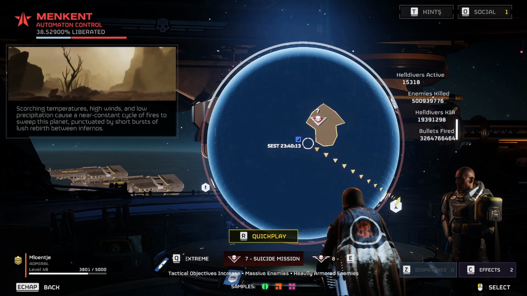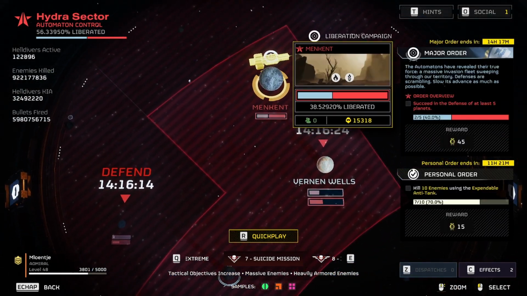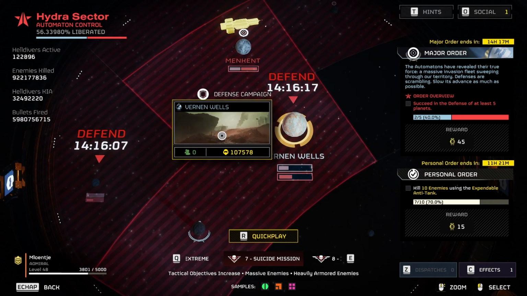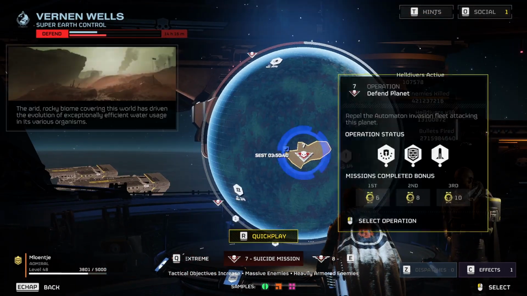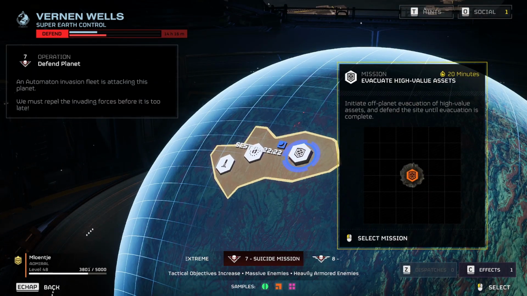So it doesn't look like we have any on this planet anymore. And this is why we do not have them on this planet anymore. This is a defense type mission, guys. So these missions only appear on defense planets, as you can see here, Vernus Wells. So if we would click the Vernus Wells, you can see here the icon we are looking for. It is a mission: evacuate high value assets. Initiate an off-planet evacuation of high value assets and defend the site until the evacuation is complete.